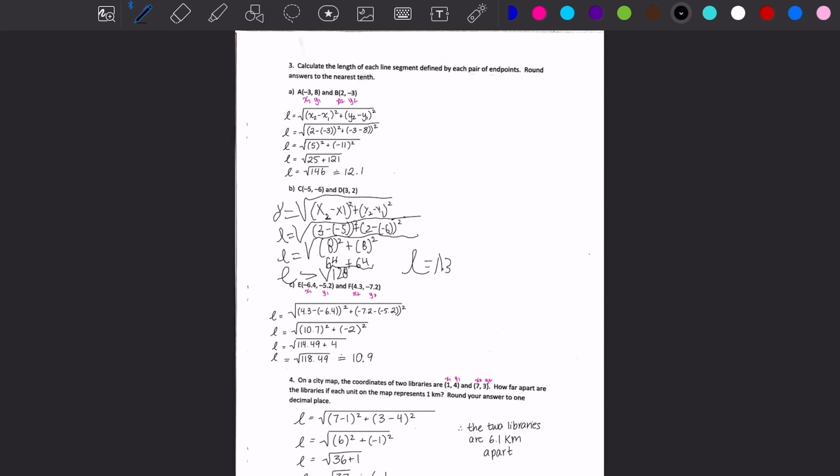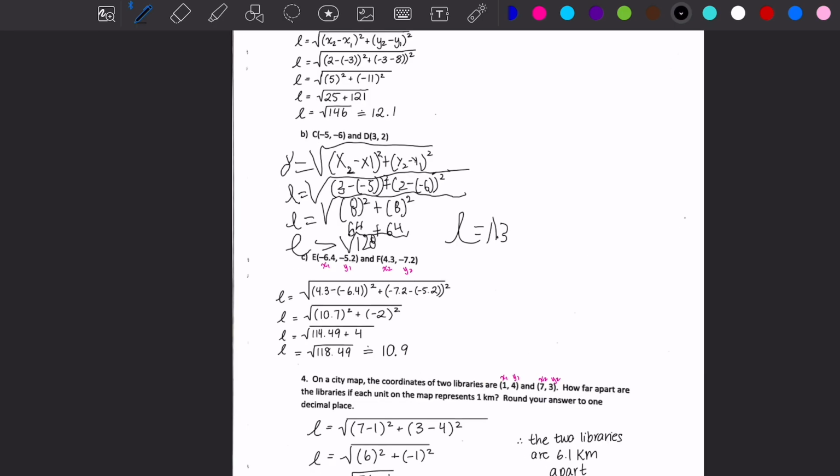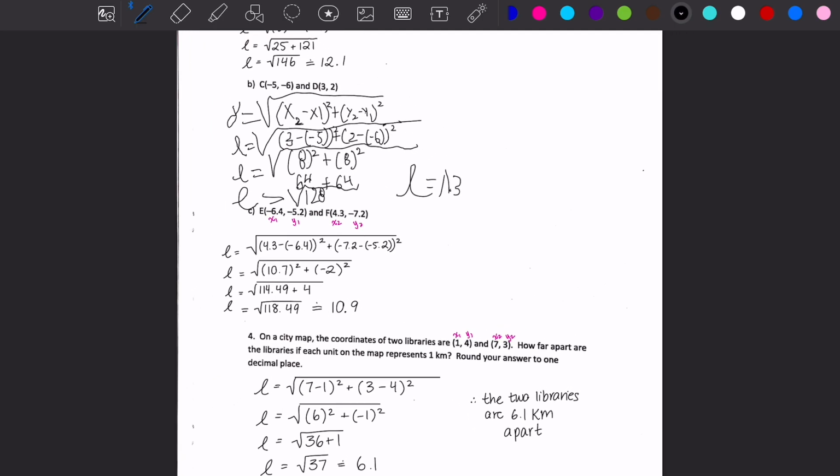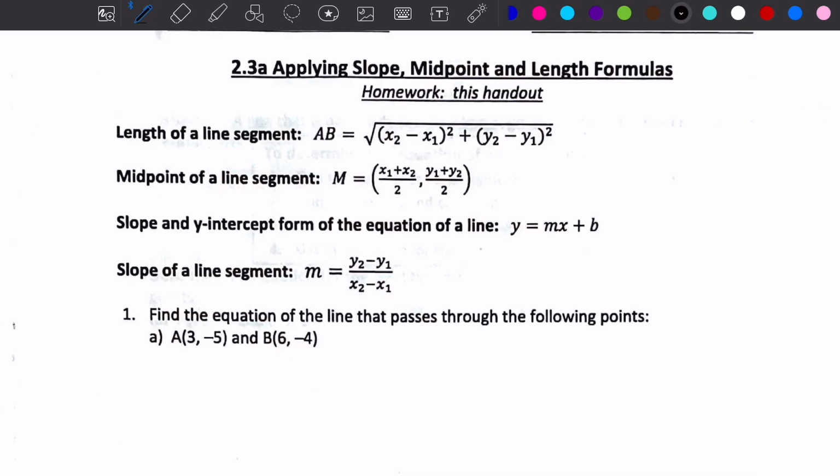How was that? Easy. You will have this formula with you on the exam. It will be on the formula sheet, so you don't even have to worry about memorizing the formula itself. You just have to feel comfortable with knowing what to insert where. That's it. So the last thing that we're doing together, peeps, hold on. Guys. Okay, the last thing that we're doing together is you're just applying these 2 things together.